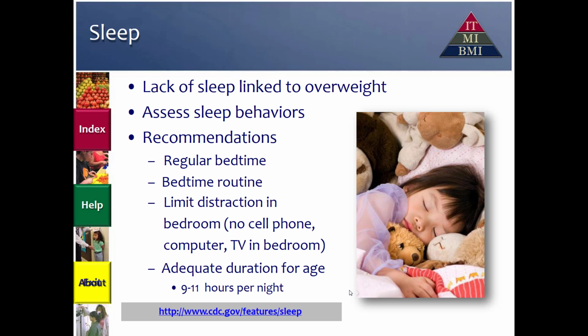Sleep has been associated with overweight and obesity as well, and a lack of sleep correlates with children putting on excess weight. So you really want to assess sleep behaviors and recommend that there's a regular bedtime, a bedtime routine, limit any distractions in the bedroom, so no TV, no cell phone, no computer, and the adequate duration for their age, which will be 9 to 11 hours depending on the age of the child.